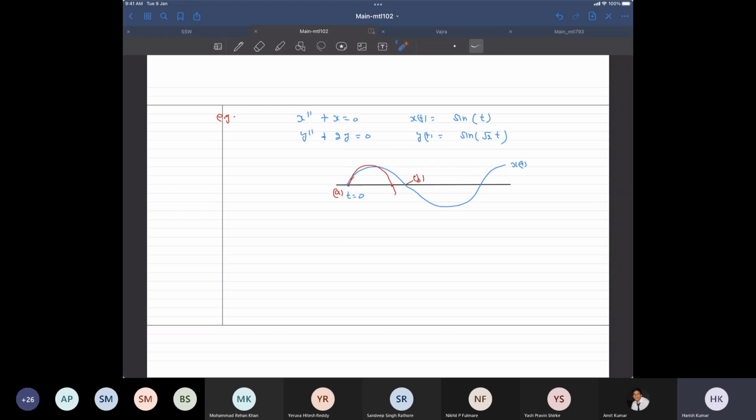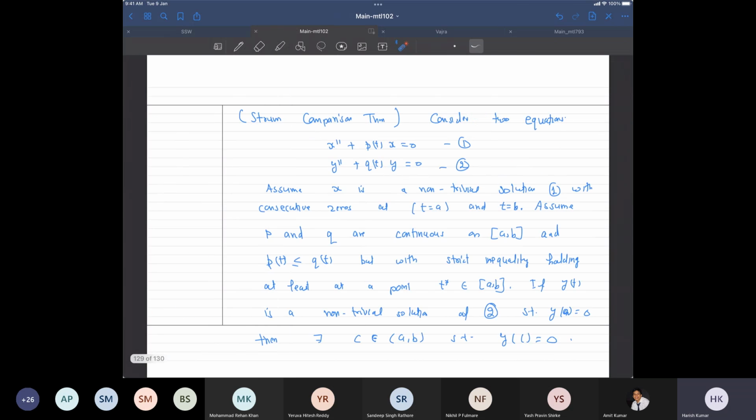Yes, you are able to follow, right? What happens is, the higher the coefficient, the faster the oscillations. And this is what we are going to prove for the general case. This term is bigger than this term, and there is at least one point where it's strictly bigger. That's why you get the open interval (a, b). Otherwise, you might have to close it if you don't assume that. Because of this strict inequality at one point, the oscillation will be faster here, so it has to vanish before the other one.